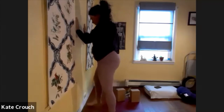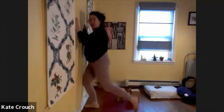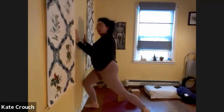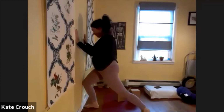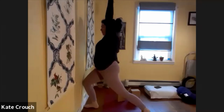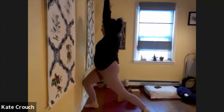Step the right foot forward so that the knee touches the wall, and then step the left foot back. So my back heel is spiked, hands in line with the shoulders. Feel free to stay there. Or if you wanted to, sweep the arms above the head. So this is a little back bend. If you don't enjoy it, keep the hands pressing into the wall. And we'll stay here for 2 breaths.